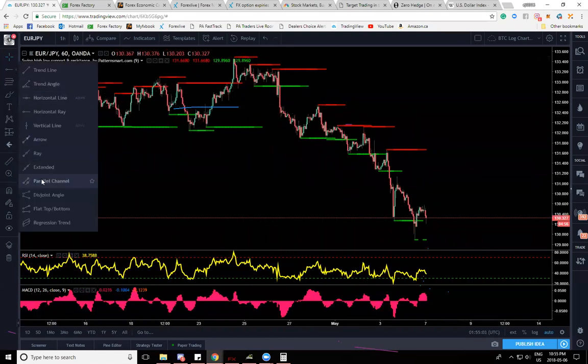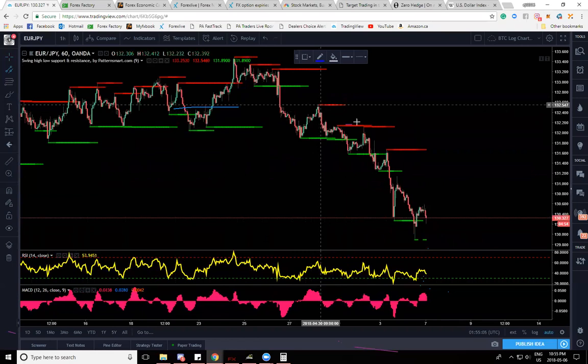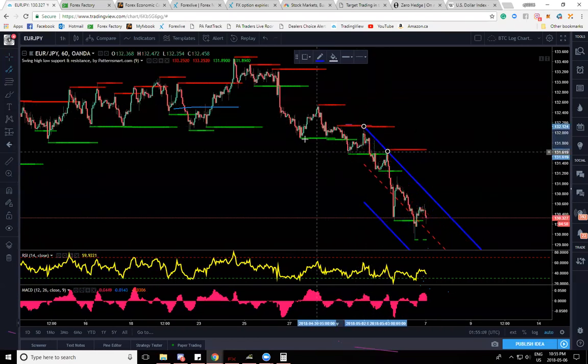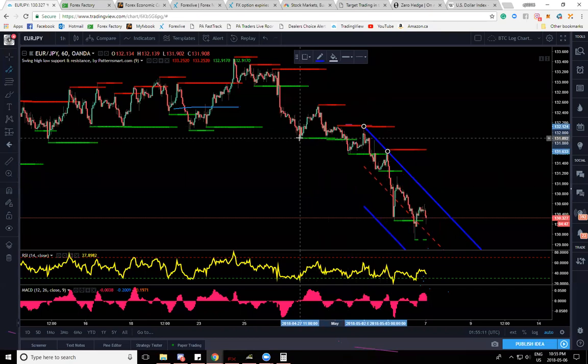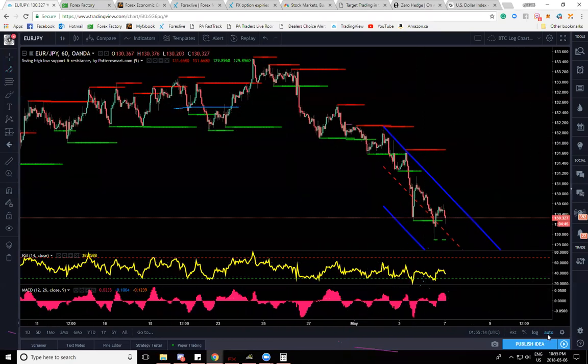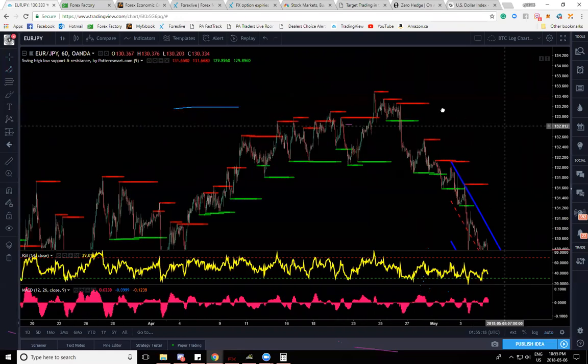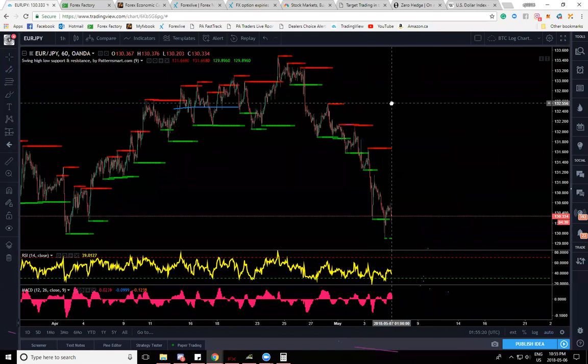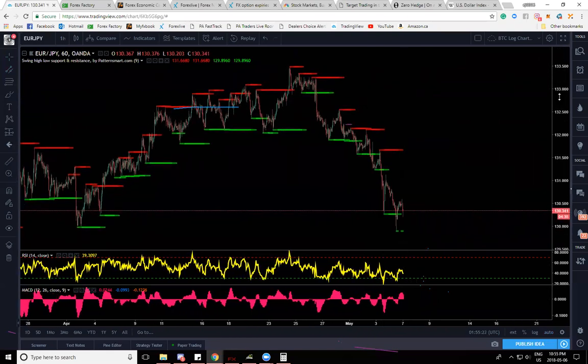I can either use the parallel channel tool. It's not right. Or I could also use the trend tool, but it's not really a trend, it's too steep.